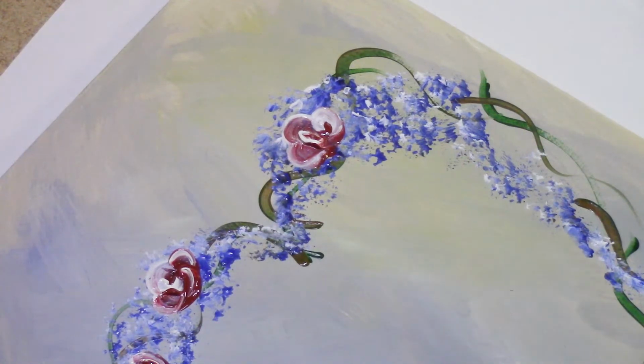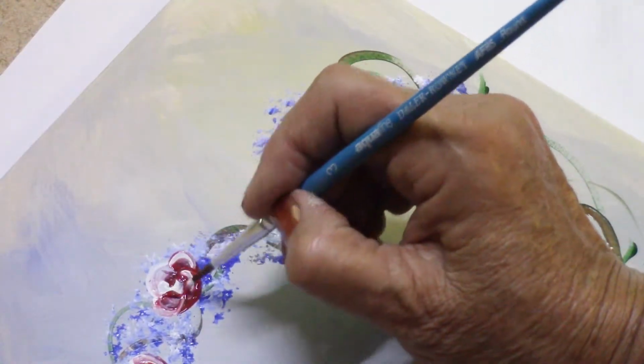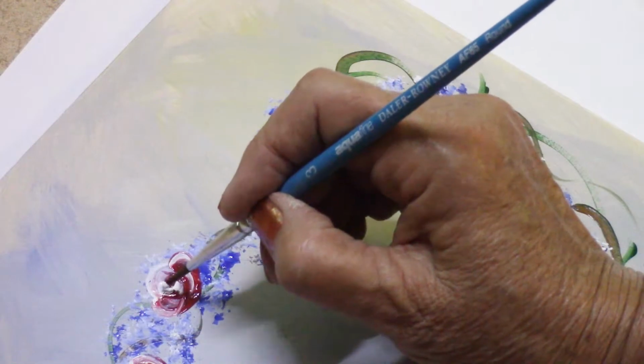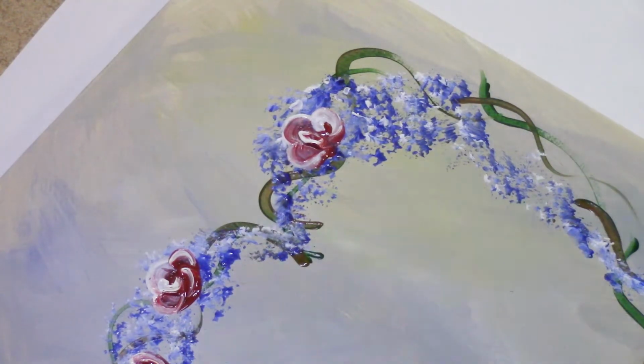And then let me just clean my brush a bit because the paint is packing up. You know, it's sticking on it the whole time. I want to take my round brush with white and just make that circle around there, just to finish it off.